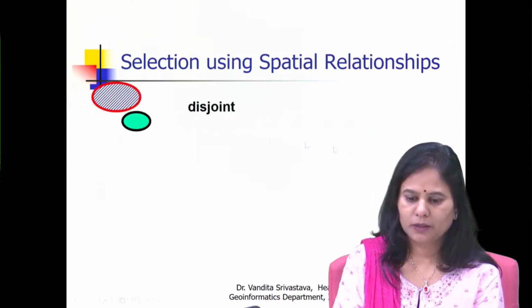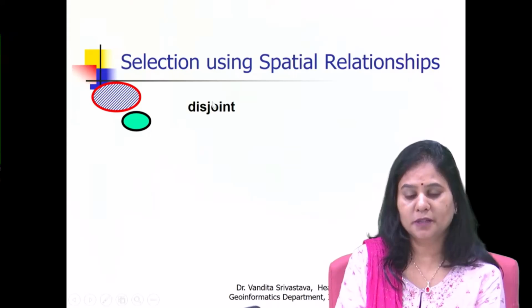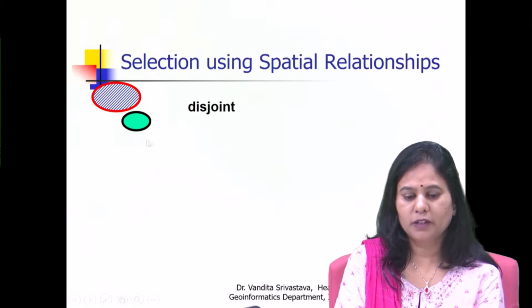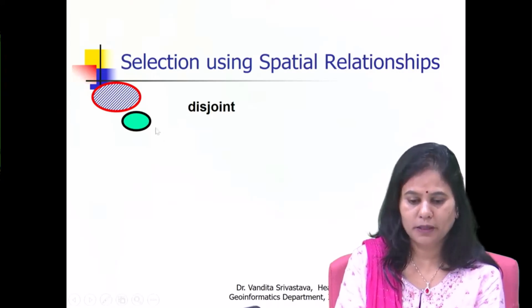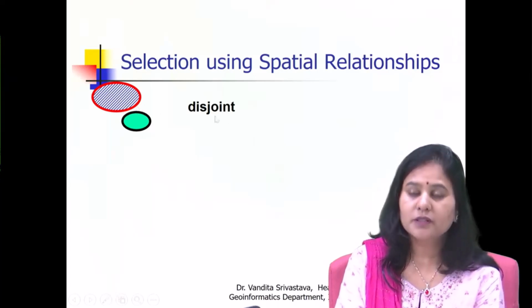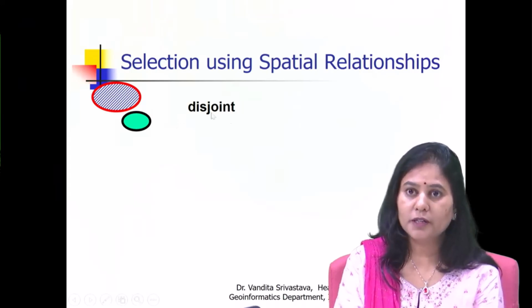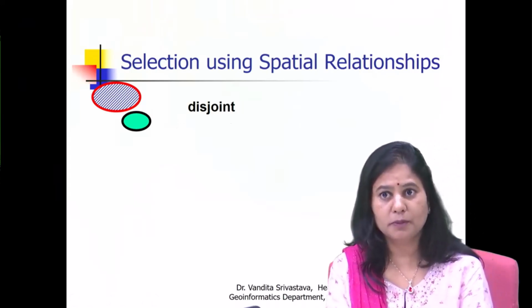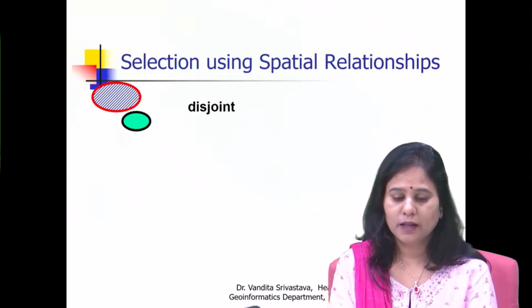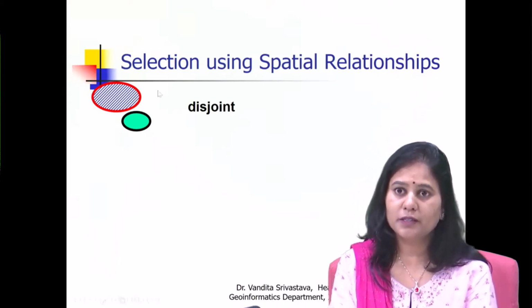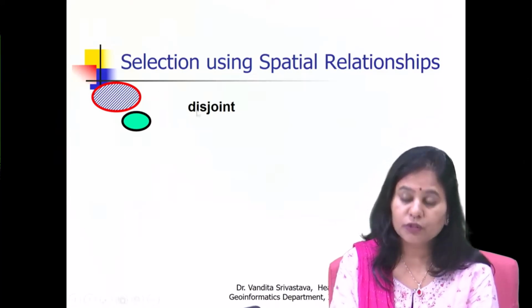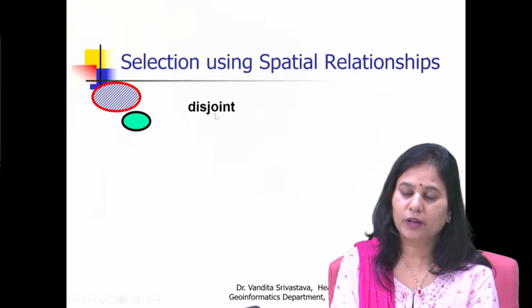Okay, now there are several spatial relationships. Let me name this as polygon A and the black boundary polygon as polygon B. So I call them disjoint when they are not touching the boundaries. So this is disjoint relationship. Spatial relationship is nothing but the physical relationship between these features in space, and there are several possibilities. So I am discussing those possibilities here. One of the possibilities is disjoint. When A and B boundaries do not touch, they are separate, they are called disjoint.